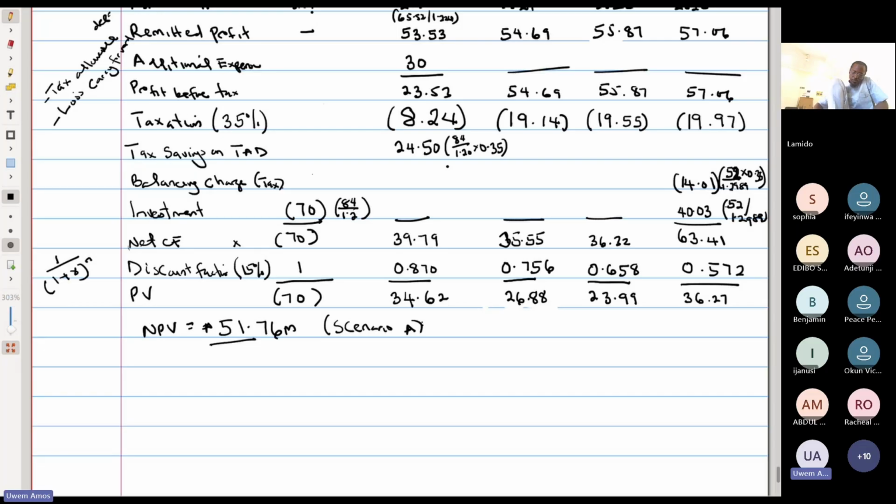Okay, guys, any question? Let me see if anything. Okay, someone says you got 51.66. Someone else says they got 51.66. Can we reconfirm which of the two is correct? 51.66 or 51.76. Just need one more person to confirm which of them is correct. Someone dropped in the chat that they got 51.66.